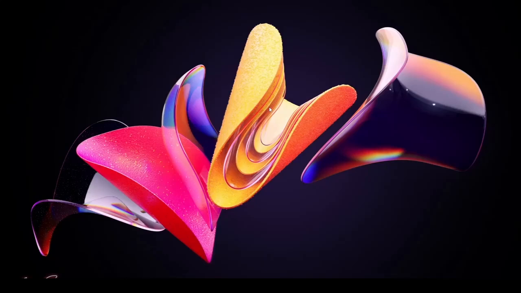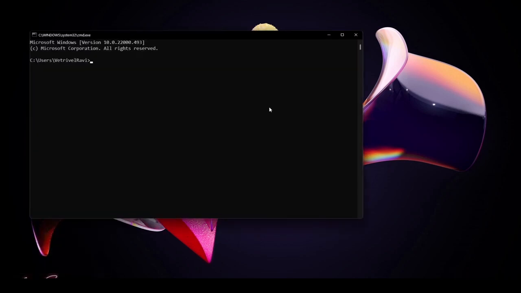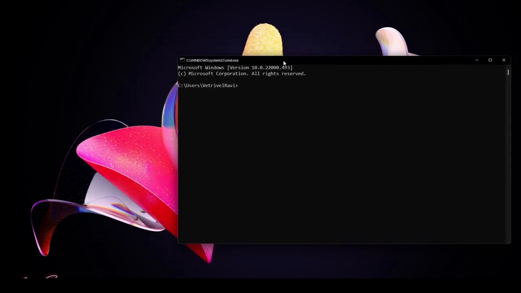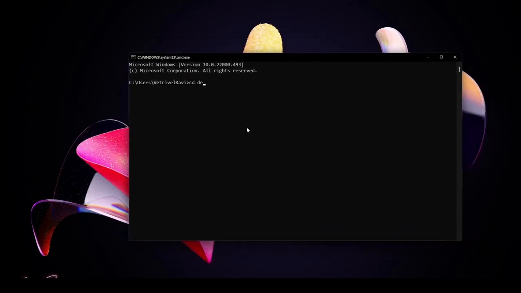Okay then, so now let's start creating this project. First of all, what we need to do is create a React application. So open up your command prompt and navigate to your desired folder location. Now let me navigate to the desktop, cd desktop, and here I'm going to create a new directory. So mkdir, make directory, called video-app-youtube, enter, and let me move into that application.